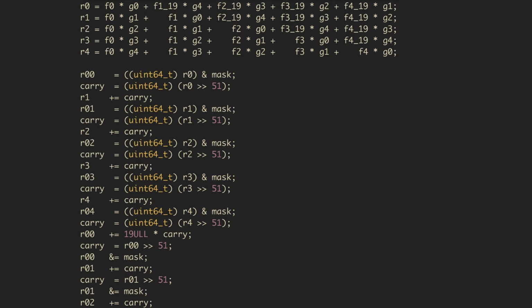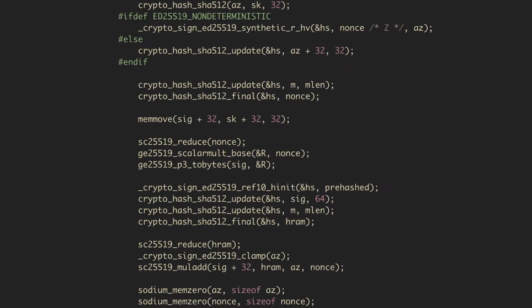This code is part of the implementation of field operations. It uses a lot of low-level bit twiddling, both for speed and to try to remain constant time. Once we built all of the primitives like this one that we need, we can put them together. This is the libsodium version of the sign function that we looked at before. But unfortunately, it doesn't really look anything like the paper description of the protocol, because it mixes high and low-level abstractions. For example, it intersperses elliptic curve operations with memory management.